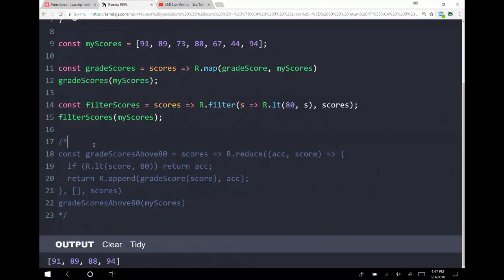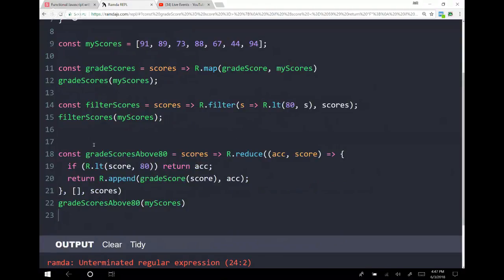Okay, now reduce is the most generic list iteration abstraction that I think is commonly thought of in the common perception of functional programming. It lets you grow and shrink the size of a list. It lets you freely transform the values that you're operating on. You can even take a list of numbers and output a string. You don't have to reduce into a list or something like that.